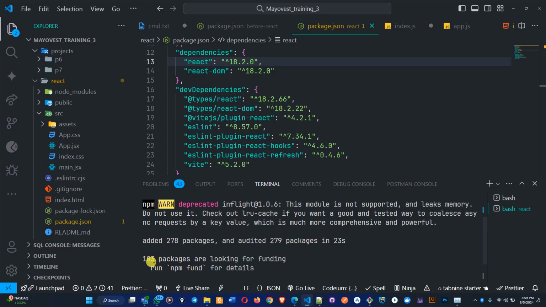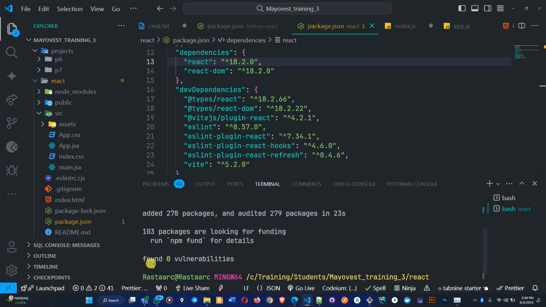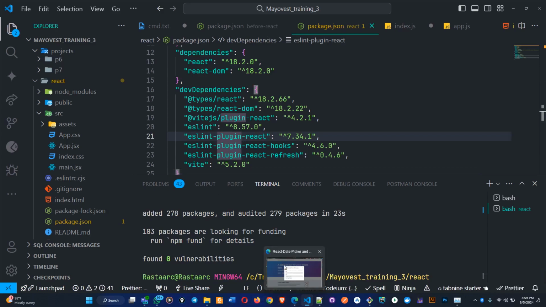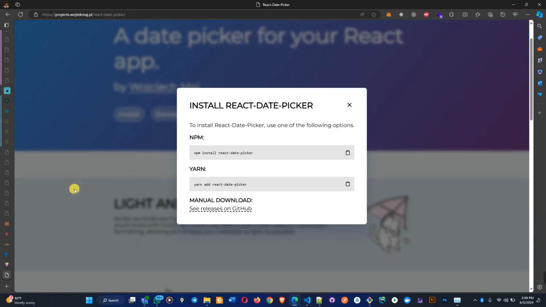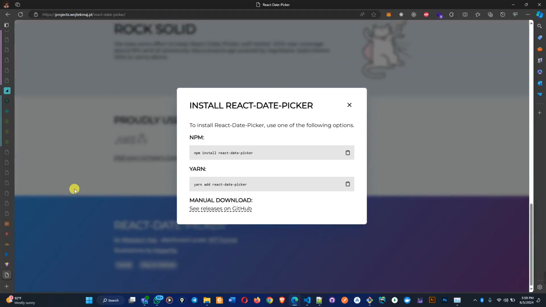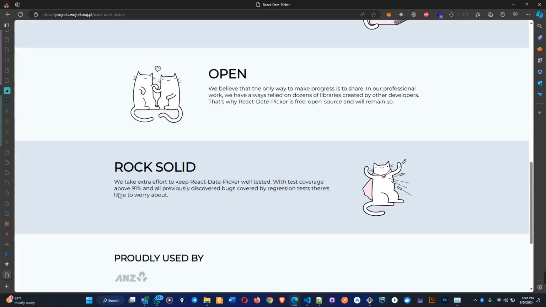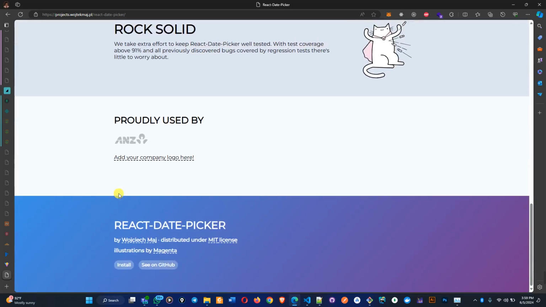And this one, we have these 103 packages that are looking for funding. Forget about that one, because some of these packages will be wanting you to sponsor them, like, okay, I've been working on this project and dedicated my time on it, so we need you to fund us. But don't be concerned about that. If you are a businessman and you know that the library you're using is giving you value, you can do that. But there are a lot of people using some libraries for free, because some people are just exploring the project like that.